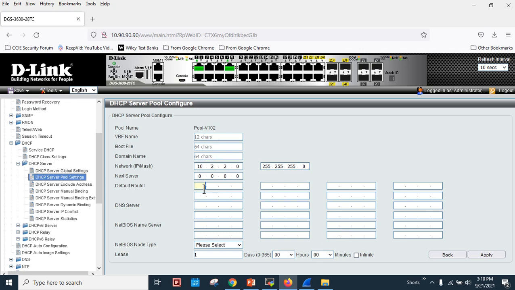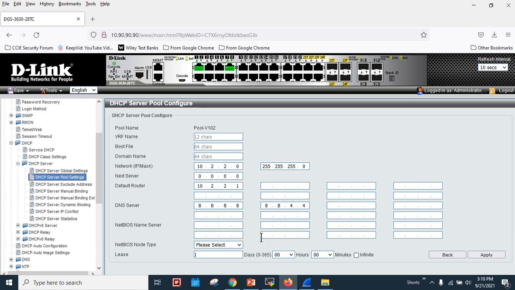If you want a default route, you can define it here, otherwise you can leave it empty. In my case, I'm using the default route 10.2.2.1, and for the DNS server I'm using Google DNS, 8.8.4.4.